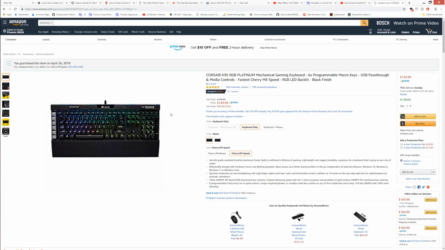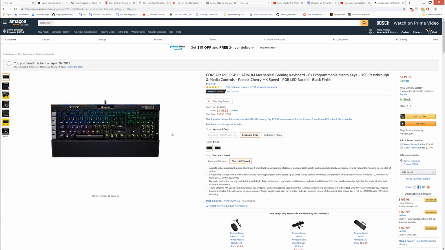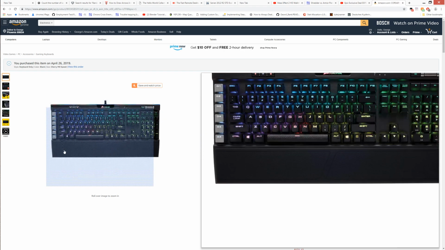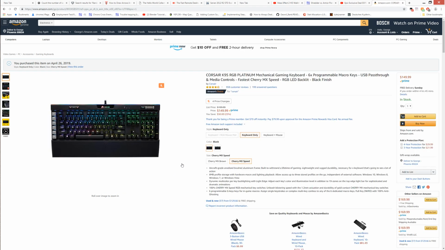Yeah, this one, the K95 Platinum. I don't really use the G keys anymore that much, I've noticed, and I don't really need that many of them.